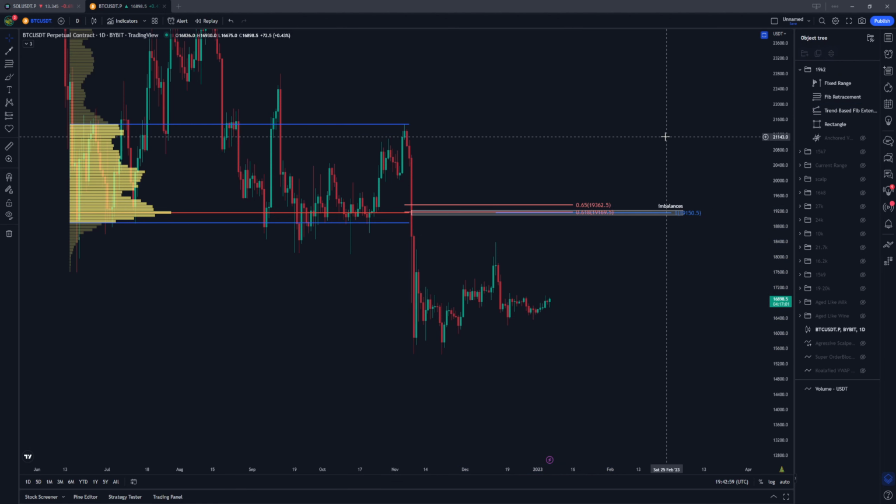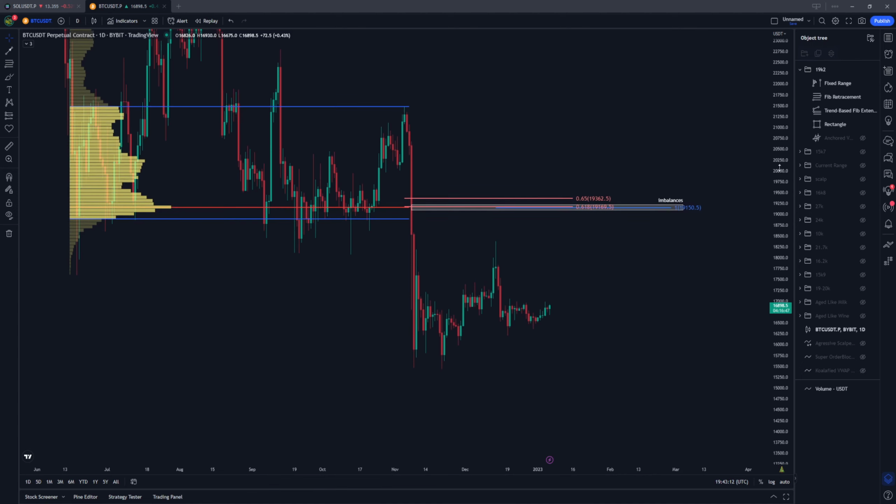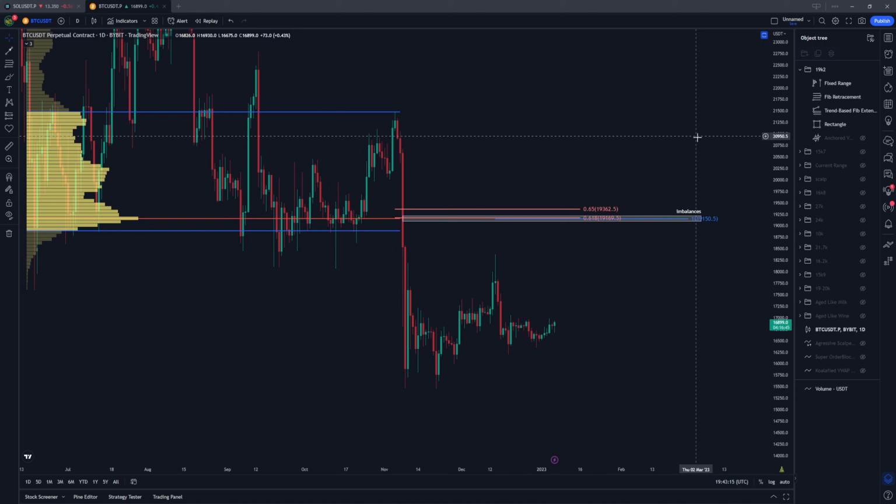But what I like to do is look at footprint charts, which I haven't covered. I haven't created any educational content for it yet. You don't necessarily need it for a lot of the strategies you might be developing, but I do like to look for it in confluence with the other technical areas. And you can see that there are buying imbalances, or stacked buying imbalances rather, right at this area. That means that shorts were just a lot more aggressive than longs were, and created this area where there's a high percentage of imbalance in the market. And price generally likes to come back and test these areas.